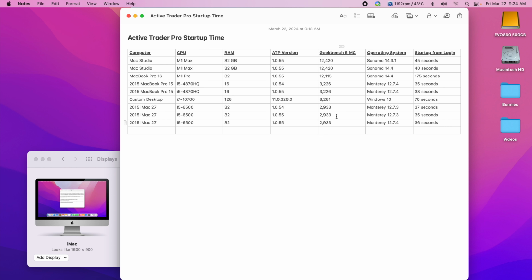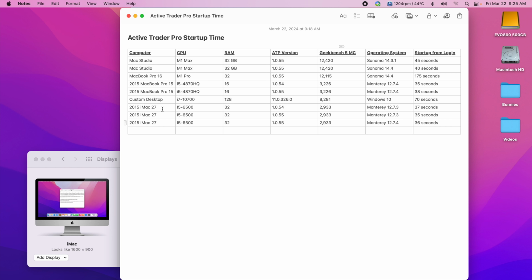And I am somewhat tempted to run Active Trader Pro on this machine. I mean, I have this machine and this machine on my desktop. Normally, I run Active Trader Pro and Thinkorswim on the Studio, and it runs fine. It uses 7 or 8 gigabytes of RAM, whereas this uses maybe 3.5 gigabytes of RAM. But certainly, this would be a nicer monitor to run it on.